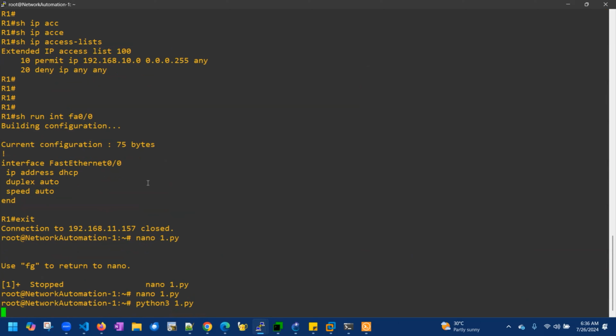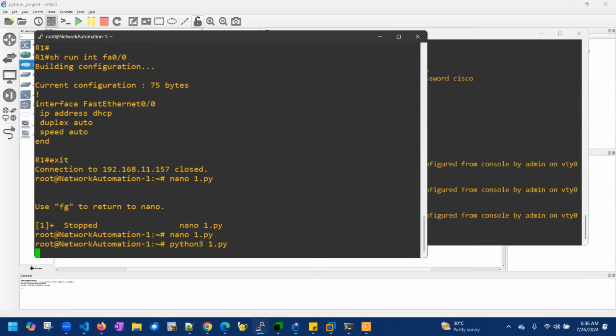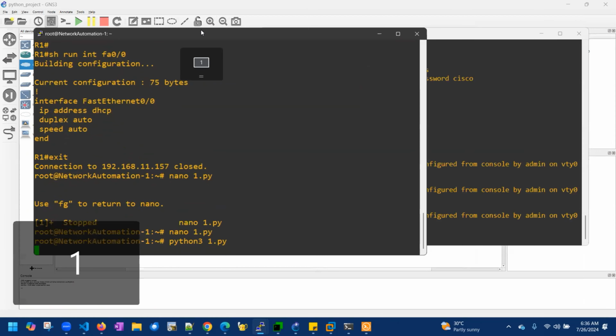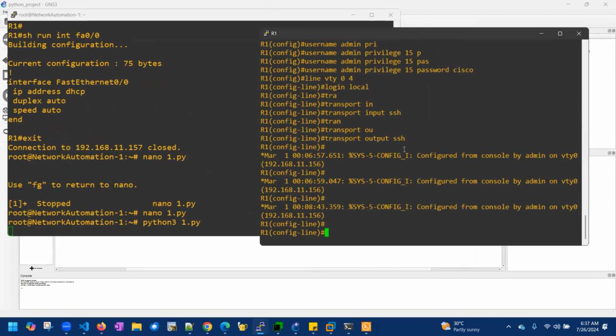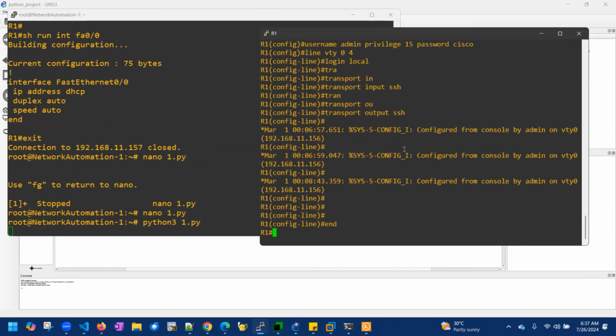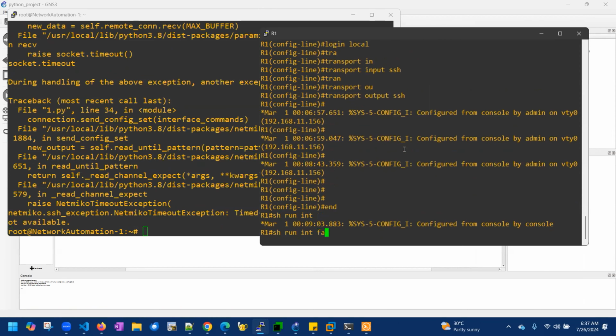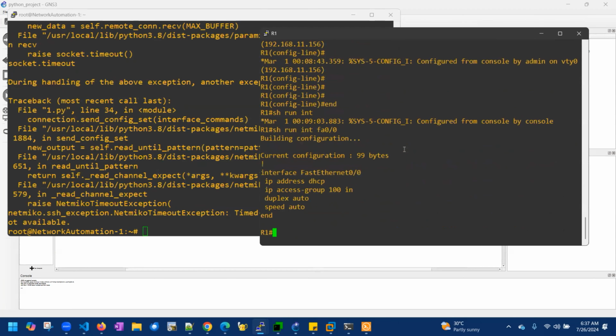Once this gets completed, I can open multiple windows here. See, show run interface FA0/0. I can see this, but what?